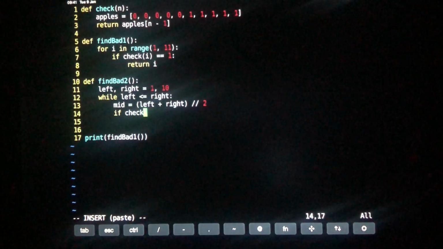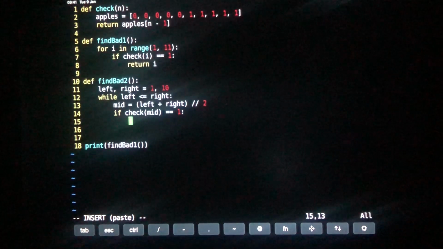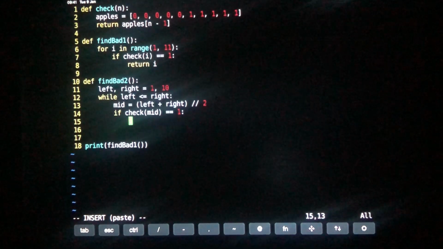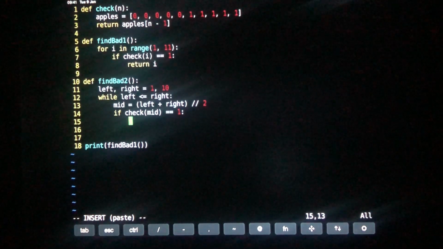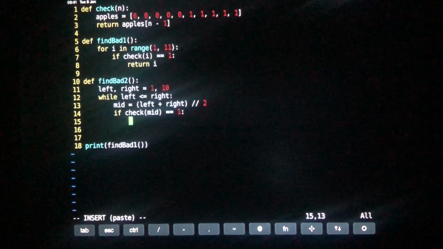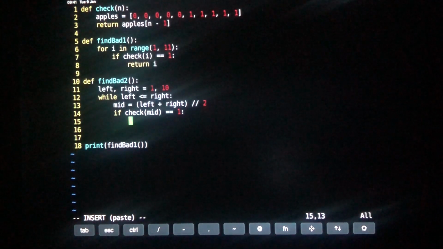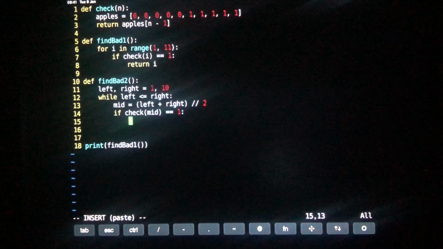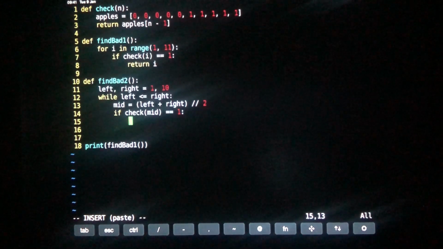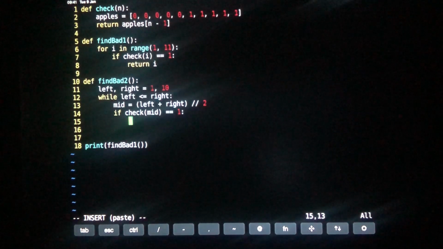If check mid is 1, so where is the answer? Left hand side or right hand side? Okay, left. So then what? Return? No. It's on the left hand side, so we need to change the left or right boundary.